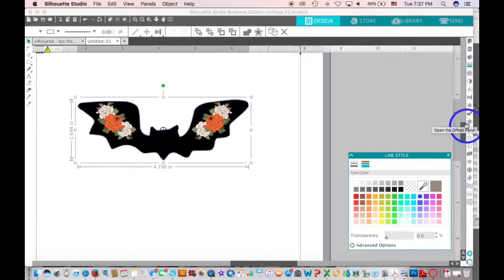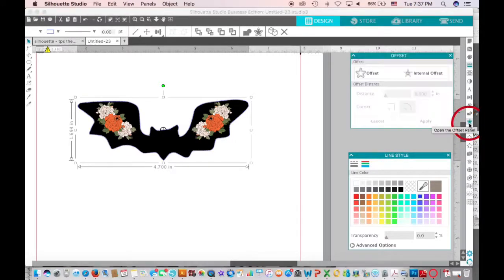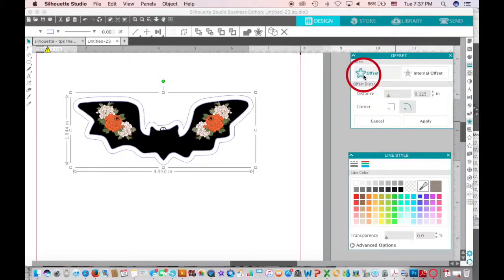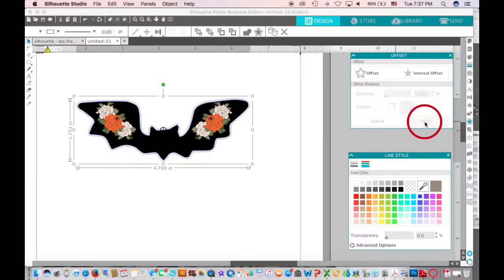I am moving the line box further down so that I can use it later, and I am selecting the star, which is actually the offset, and I want to make sure that the blue line is still highlighted in that box below. Click offset, and you can change this with the arrows up or down, or you can just backspace and input a number that you're comfortable with. I like to use 0.030 and then hit apply, and I want to change the trace line now back to a cut line to create that sticker look.